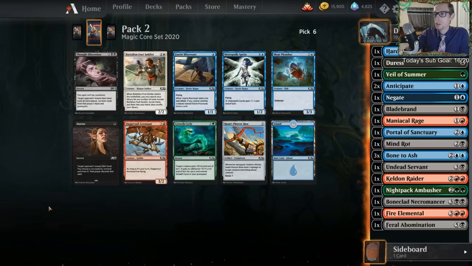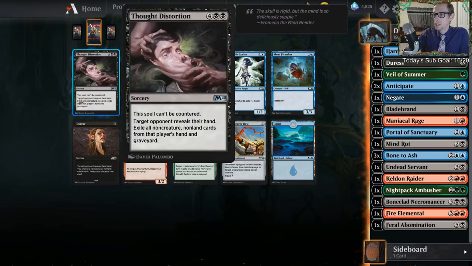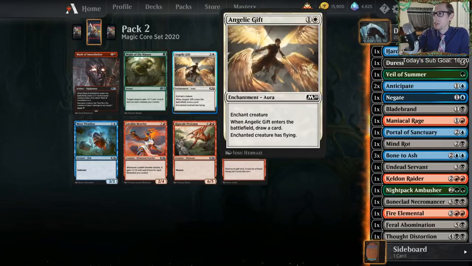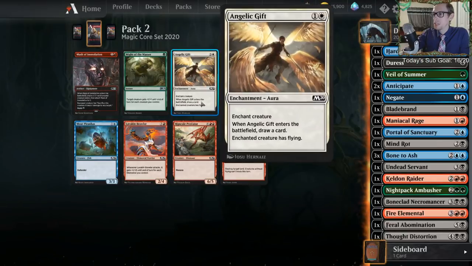Ooh, Thought Distortion is another really high upside play. But it can be bad, but it has such high upside. Yeah, you have access to the 5 mana on both turns, on your turn and your opponent's turn. Hey, finally, we get something that says draw card. Finally, we get these crappy cards that say draw card.